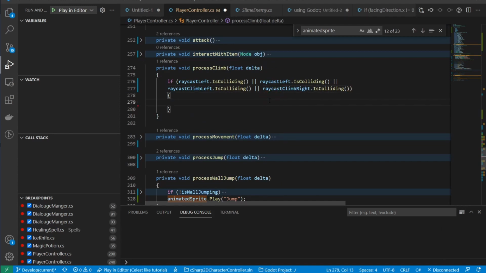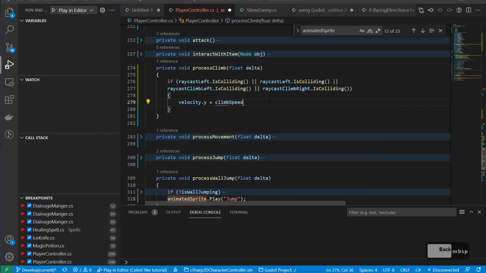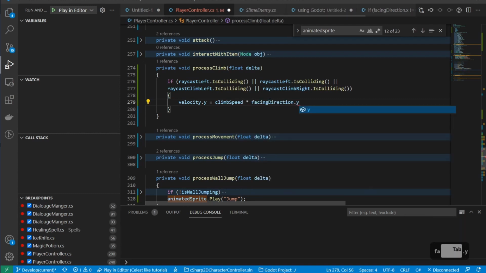Then we'll say velocity.y is equal to climb speed multiplied by my facing direction.y.